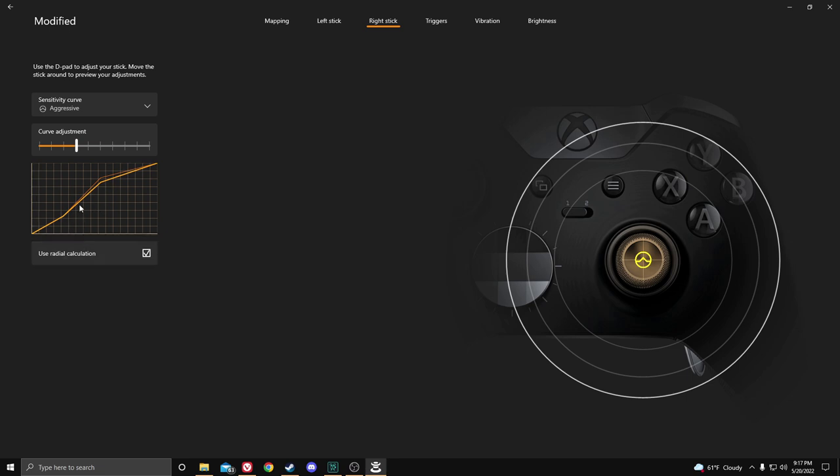That's actually not accurate. What's really happening is that if we direct our attention to the chart on the right here, as I move my thumbstick, you'll see that two different icons start to appear. One of them is the actual position of my thumbstick. The other is a modification. It's basically a way of disguising your input.